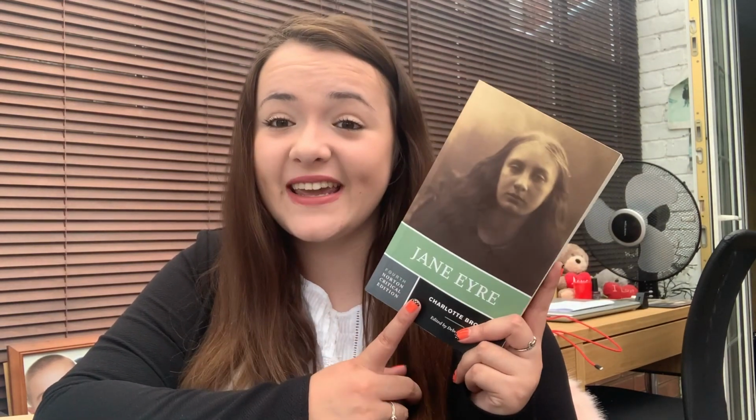So basically the only difference between this one and a normal Jane Eyre book is that at the back of the book it has critical pieces and different kinds of aspects in attempts to look at the text, which is really good from a literature point of view, because then you can look back at it, compare it to the text, and see if there's anything in the text you're unsure about. Always reading critical pieces is really helpful. So yeah, that's Jane Eyre. Very good book, love it.